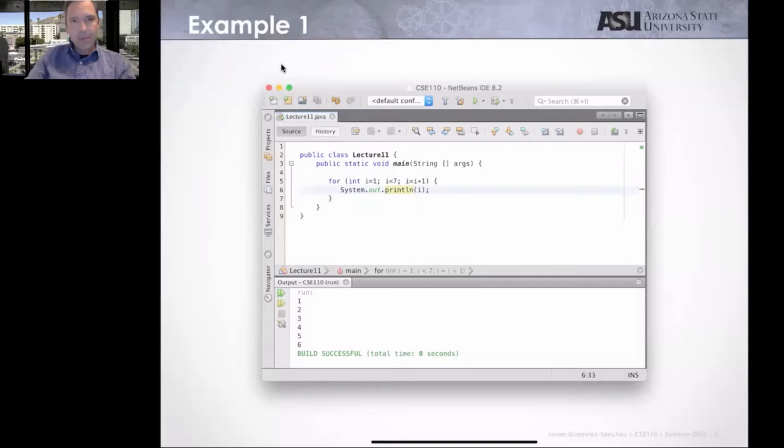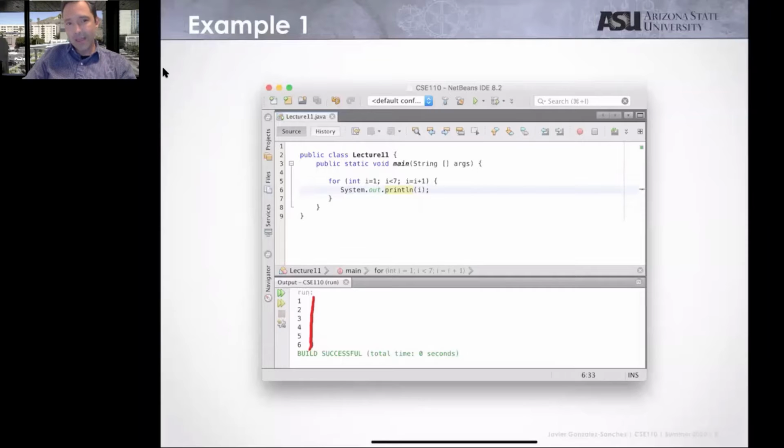So in this example, really simple one. One class, one method, and only one instruction, and my instruction is a for loop. The result of this program is to print the numbers 1 to 6. Why? How did that happen? I need to be sure that we understand the following. Number one, my program begins in line 5. The first thing that I do in line 5 is to read for. When I read for, I know that I am going to do a loop.